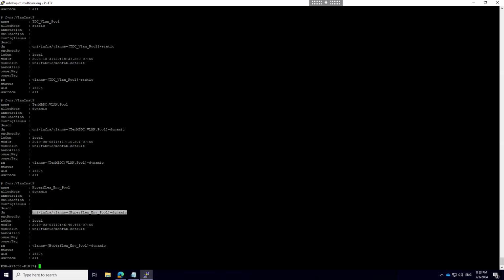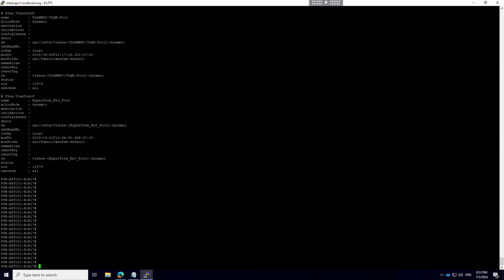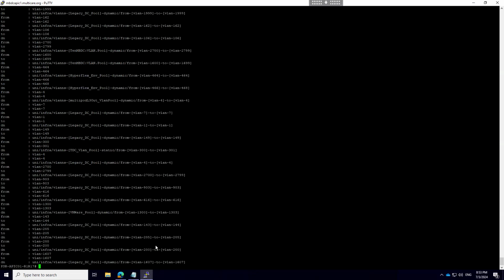Now, if you want more detail about the block where it is associated, this is the command where you can get the destination from the tool.